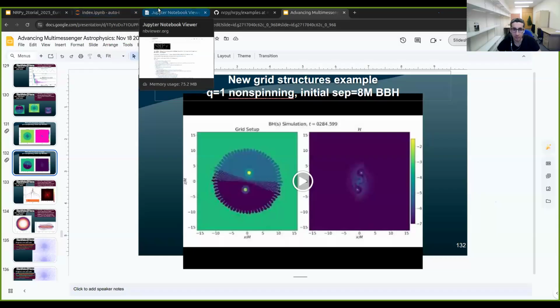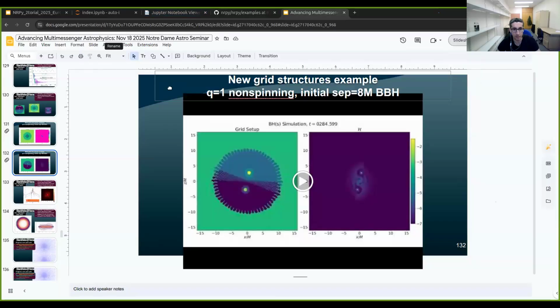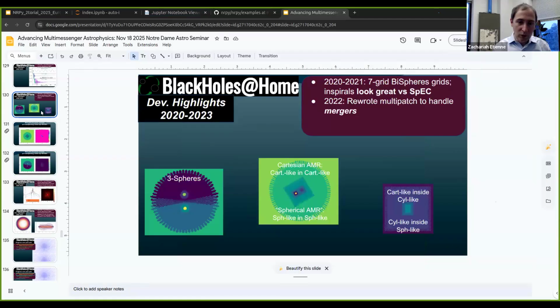Thank you, Zach. May I ask what triggers the change in grid structures at that point? Because as far as I see, they don't touch, right? They don't merge. It happens before the merge. The question is why do we change the grid structure? What triggers, for example, in the simulation, the change in grid structure? Oh, yeah. Great question.